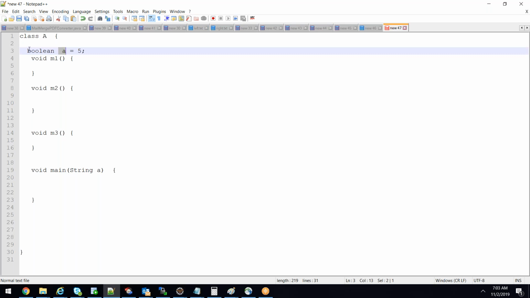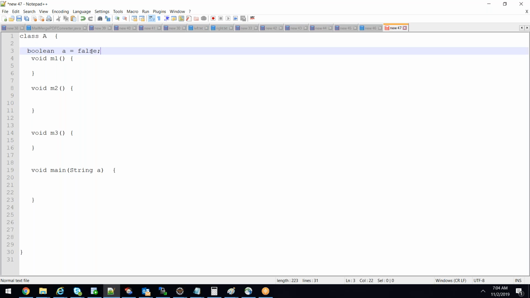If this variable is declared as a Boolean variable, you have to store only Boolean values. What are Boolean values? Either true or false. That's all. Only two values are allowed for a Boolean.